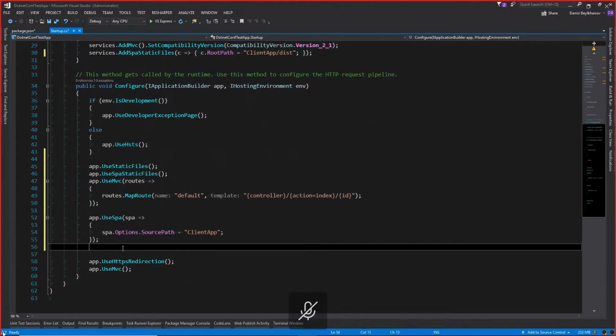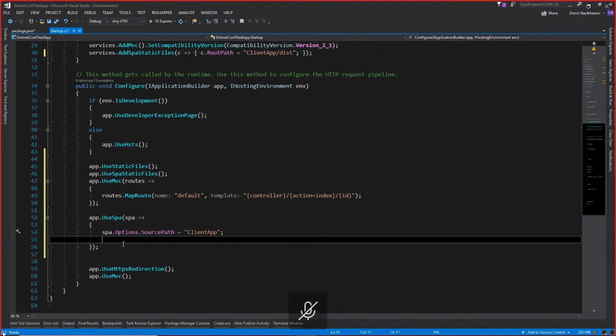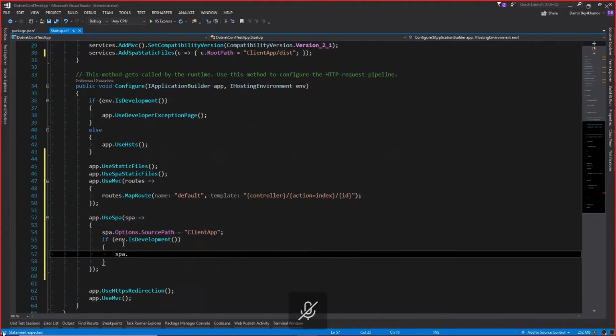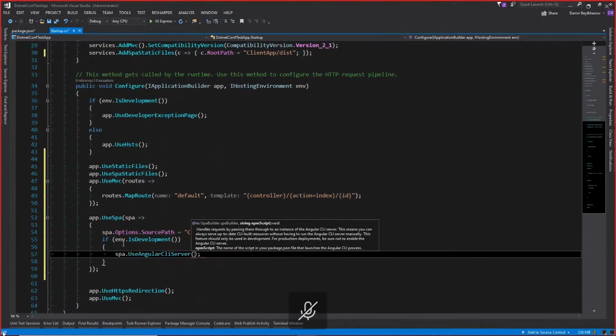So if our environment is development, we should add SPA and use the Angular CLI server, and the npm script should run the script start.